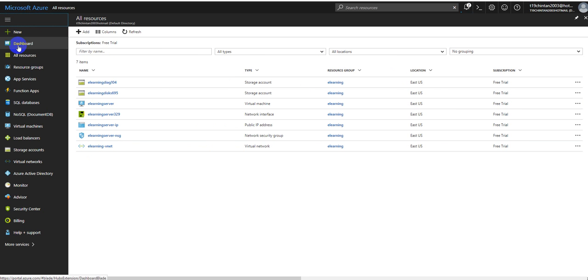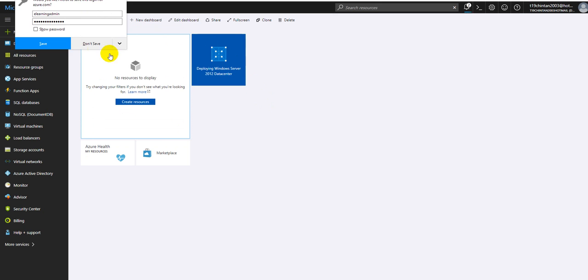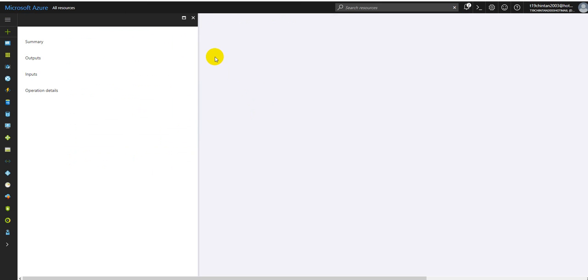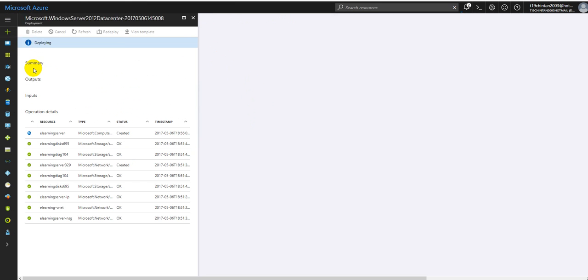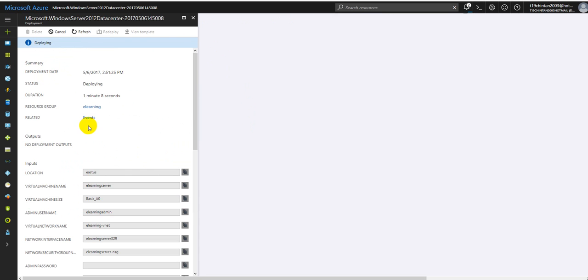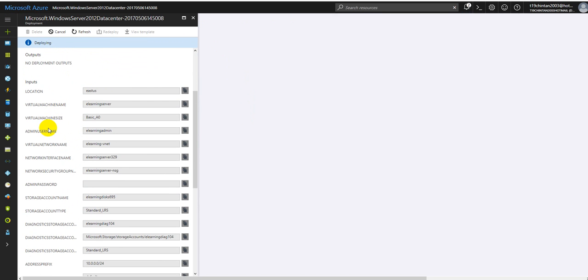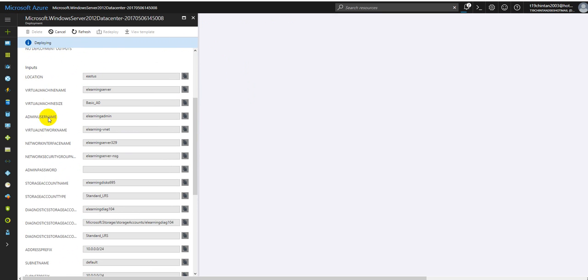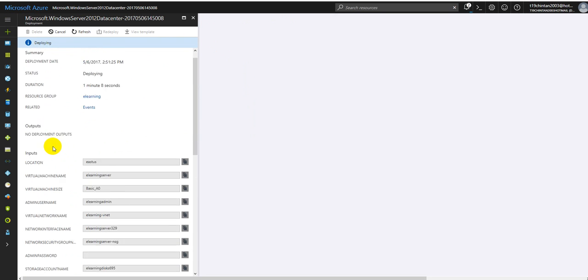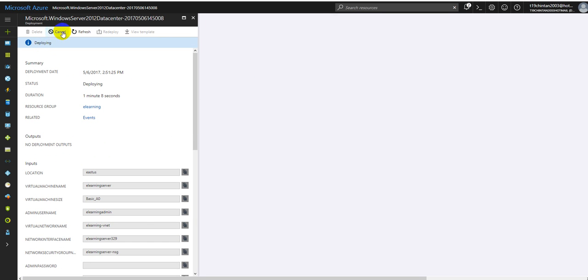So let's just make sure the deployment is still going on right now. Let's just wait, and you guys can also check the output, right? There is no deployment output yet, and these are all the inputs that you are creating your instance with. So you can just refresh and keep checking the status as well. Let's just wait.